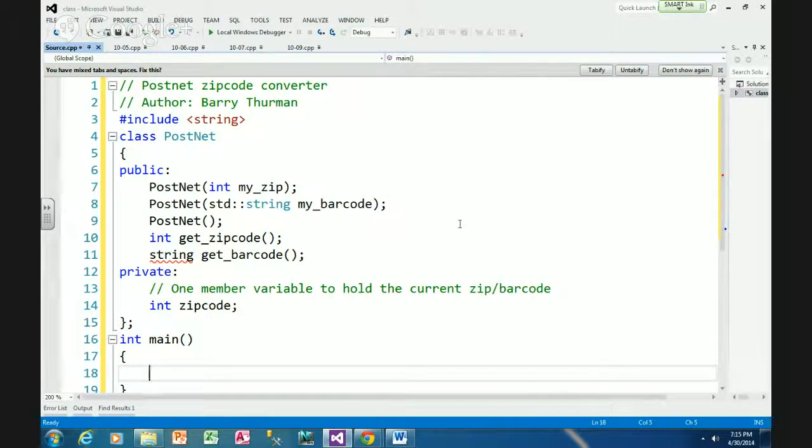Your main function should allow me to enter barcodes or zip codes and your code will return the appropriate response. And give me an error message if an invalid barcode or zip code is entered.